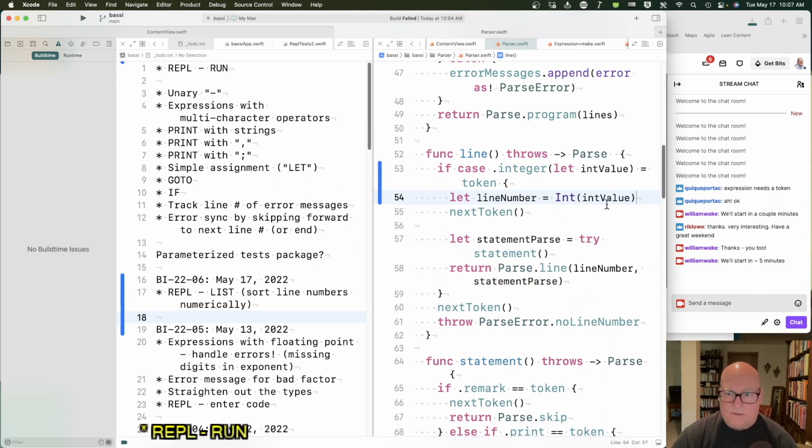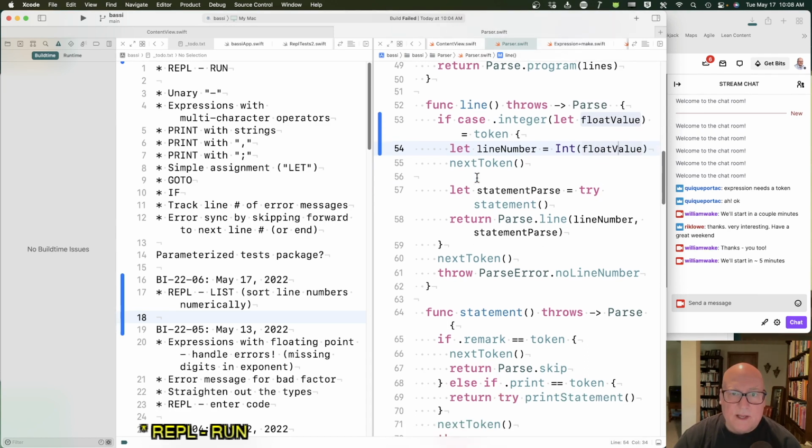Okay, it's converting from a float. Maybe it's just value. Or maybe I should be more explicit the other way and make it clear why it's converting. Okay. So if the line starts with an integer, we capture the float value from it, and that's the line number. And we will parse the statement and store the line number with the statement.